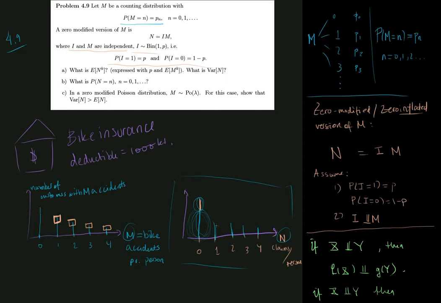So how do we model this? Well, M can be 0 or 1 or 2 or 3, but apart from that, we also assume that there is a probability 1 minus P that the damage will never be big enough to be reported. So 1 minus P is the probability that an accident is not serious enough or does not exceed the deductible, so it is not reported. And that is the reason why we look at zero-inflated distributions, because they are distributions that are better suited for modeling the number of claims.